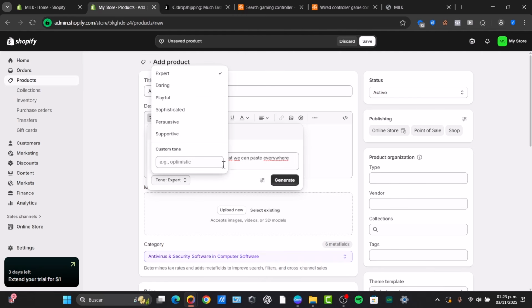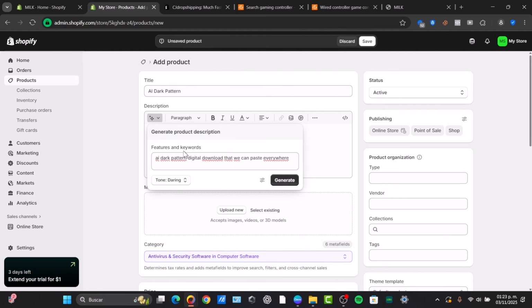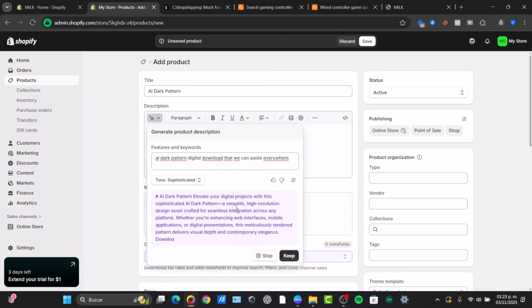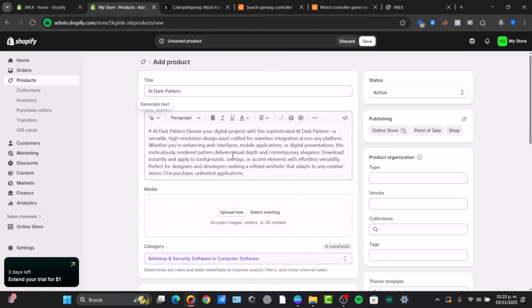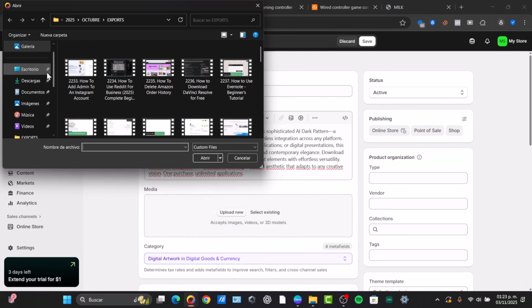And let's say I ask the artificial intelligence of Shopify to generate something more sophisticated, and I generate my actual description for this specific product. And here it is. So I go for keep. Here's my title, here's my description, and now I can upload my actual media.